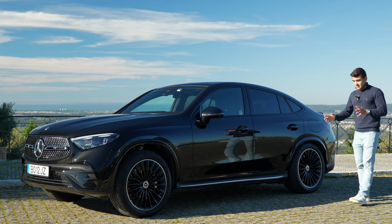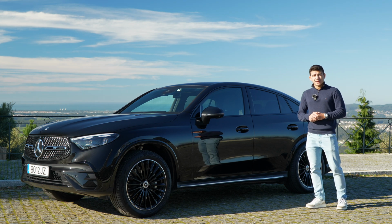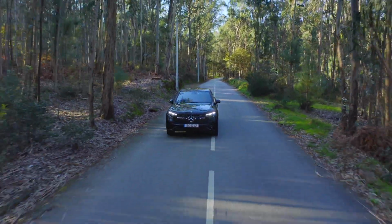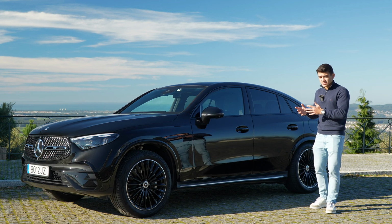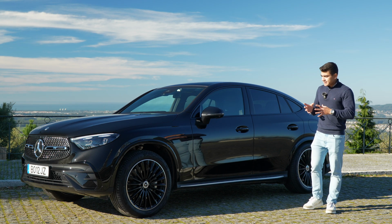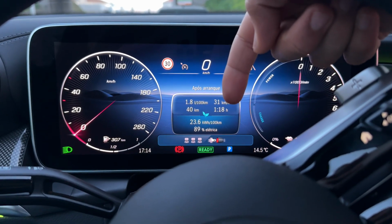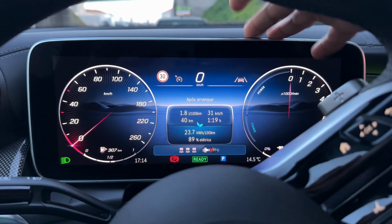And that's why, after driving this car for around 1500 kilometers, I can tell you that these types of cars, these plug-in hybrids, are the best option for most people. They have lots and lots of power. They are super efficient. They can overcome government regulations. They have all the benefits of electric cars, together with all the benefits of having gasoline engines, with the only payoff being they are a bit heavier than usual. And yeah, they might be a bit expensive in the beginning, so you pay more up front. But in the long term, if you drive them enough, they will be super efficient, especially if you drive them in town a lot, lots of electric range, lots of electric driving.